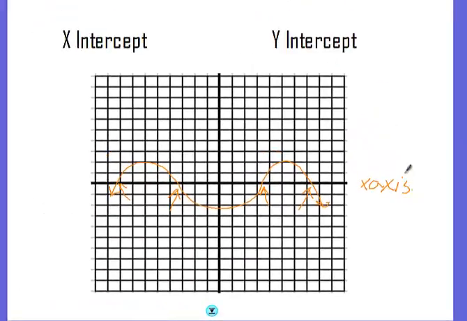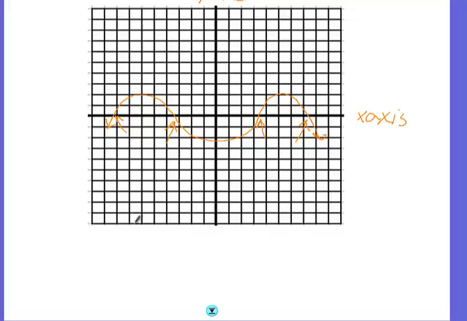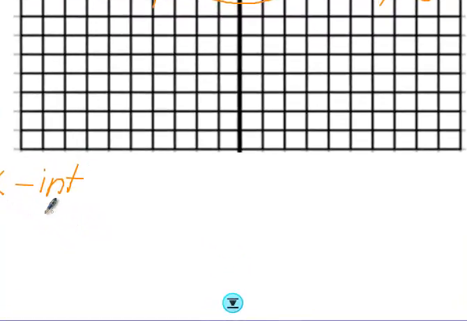It's our x-axis, and then our y-axis. Oops, that's a backwards S. And our y-axis. All right. So therefore, our orange line is intercepting the x-axis there, there, there, and there. All right. The one common theme that we can notice from our graph is that all of the x-intercepts happen on the x-axis. All right. That's a given.